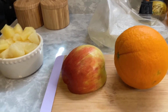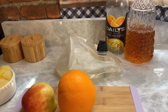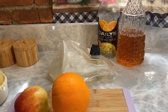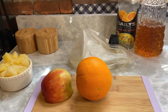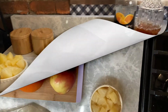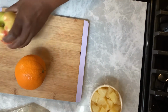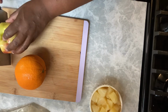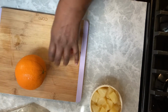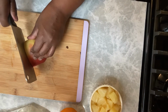All right, so the other versatile part of this is the fruit. You can put any kind of fruit. See, I got an apple or orange right there. I have pineapples. So you can use a watermelon. You can just change this. Lemons, limes, add it in there. I'm about to say something crazy, but you can make this to match your decor. So let's just say you have green and white. You can use a white wine, and then you can use green apples with the green skin on the outside. You can use limes and a lemon in there to match. You know what I'm saying? So you can switch this up.